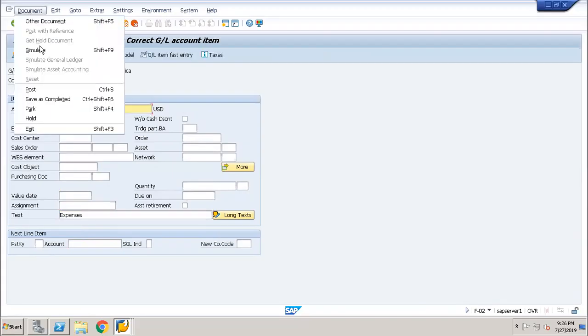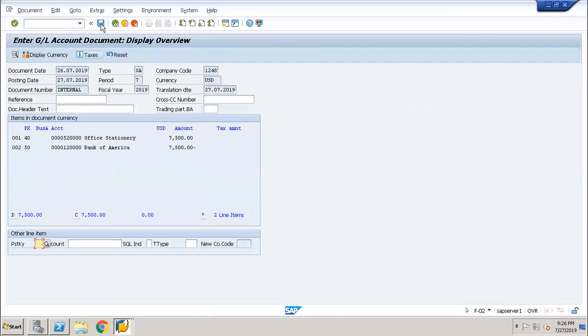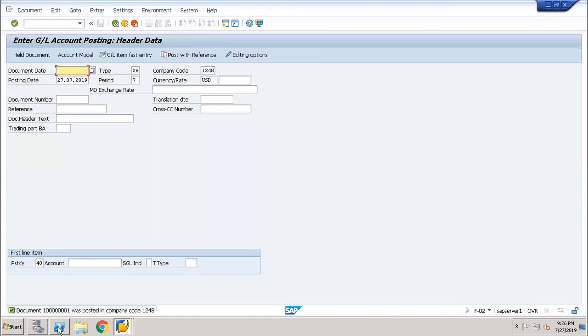So go to document, simulate, and just post. If everything is perfect, see 40 is for debit, 50 is credit. We are debiting the expenses and crediting the bank account. Save it. You have a document number.